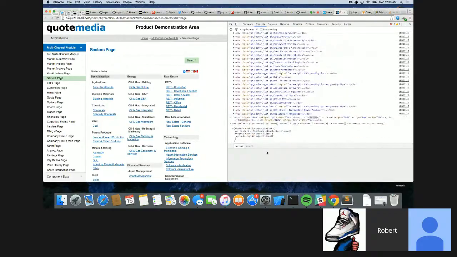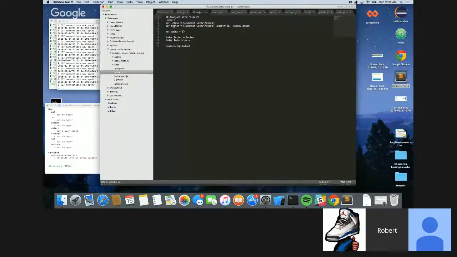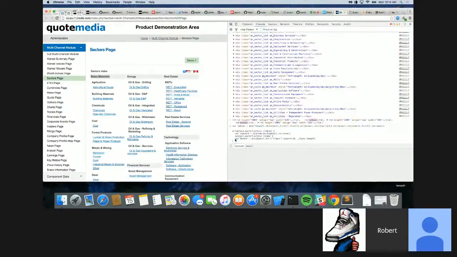Okay. Now I have testing sectors. So which one is this one now?